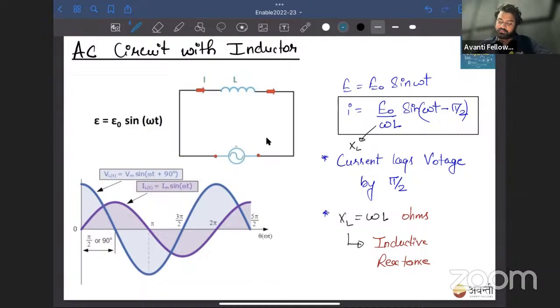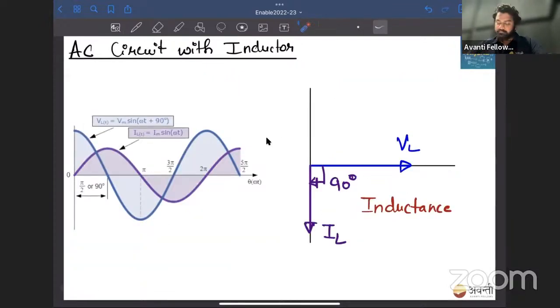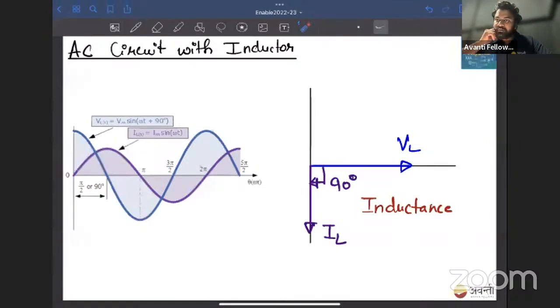चलो. Sir, lag कैसे? When we derive the formula, we are getting minus pi by 2 here. That means current is lagging. Chalo. So phasor diagram. If voltage is at 0 degrees, current will be lagging by 90 degrees. Okay. So lagging is clockwise. Please note quick. Then we'll do some questions.